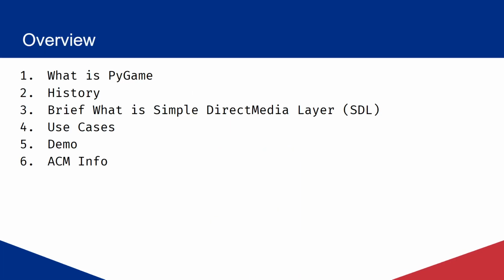So, first things first, we're going to go over what Pygame is, then we're going to talk about the background to get some purpose of why Pygame came to be, and there's a little thing in there to explain a common topic we'll go over throughout those first two slides. And then of course we'll go over the functionality, why would we use Pygame and what's the importance of it, and then I'll show you some cool things that people have done in Pygame and maybe explain a little bit of how a basic structure of a Pygame file might look like. And then, of course, our ACM info at the end.